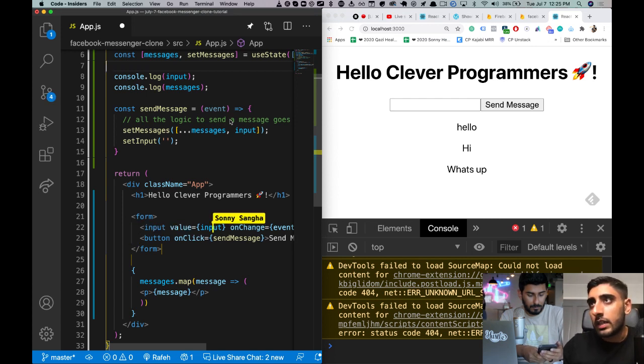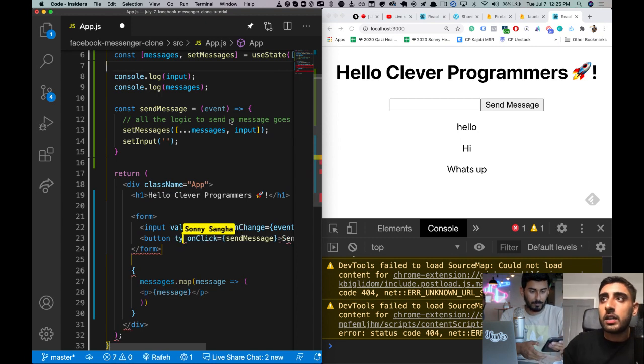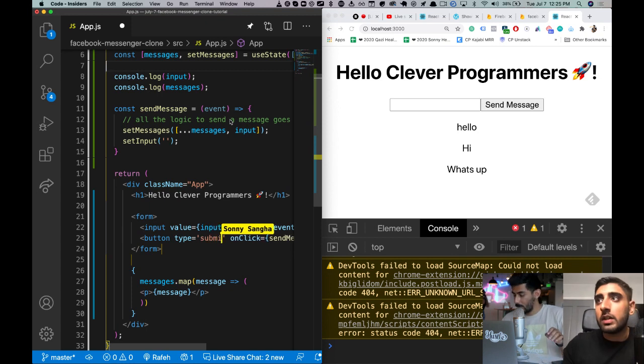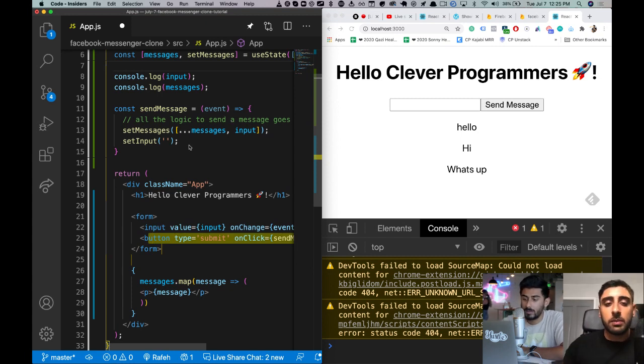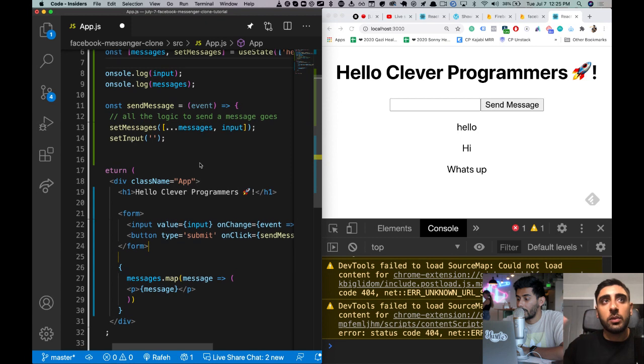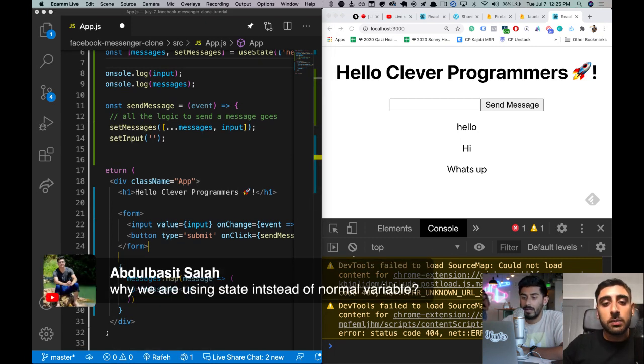So once it's inside of a form, all we need to do is give the button the type submit. Submit is basically going to be that when he's typing in the input field and hits enter, because it's a form, it now knows that you're talking about clicking this button. So that's what enter is going to represent. That's how you get that normal behavior that we're used to. And there's one thing that we do need to do at this point though.